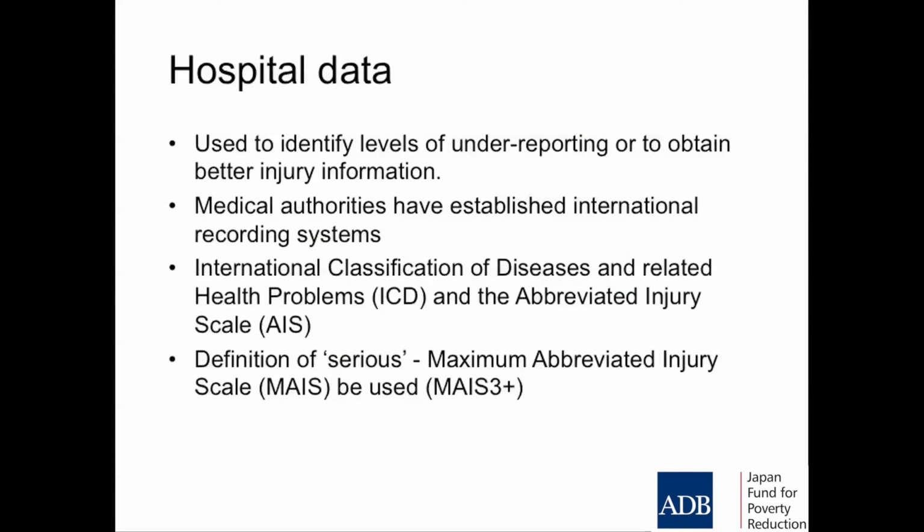Okay, hospital data. Just very briefly on this. It's used to identify this underreporting issue that we will talk about more tomorrow. But it's also used to give us better information about the injuries that are actually occurring. So when a person is injured in a crash, the police may come and attend, and that person may be taken to hospital, or they may not be taken to hospital. The police have good understanding about injuries, but they're not the experts that doctors are. Doctors are the experts on injuries. So that is one of the good reasons for us to link with hospital information as well.